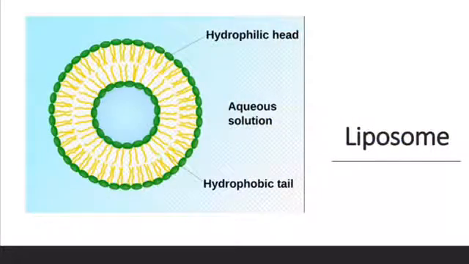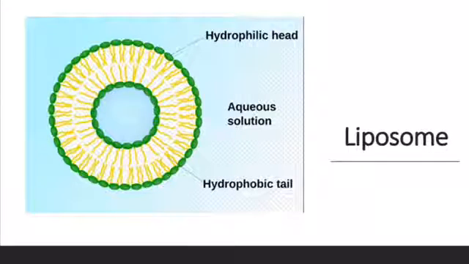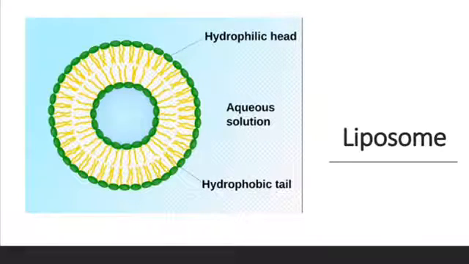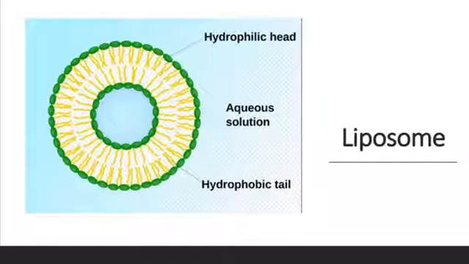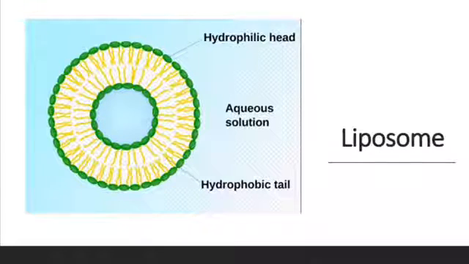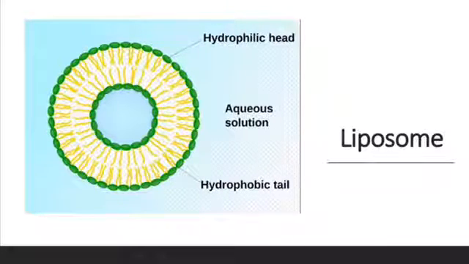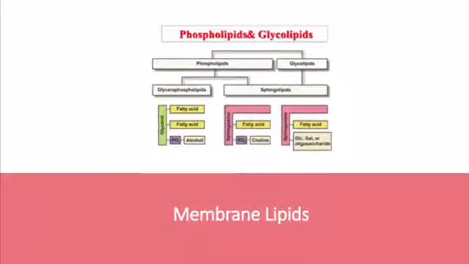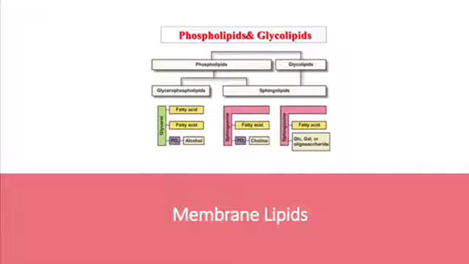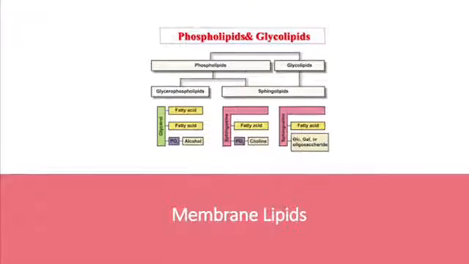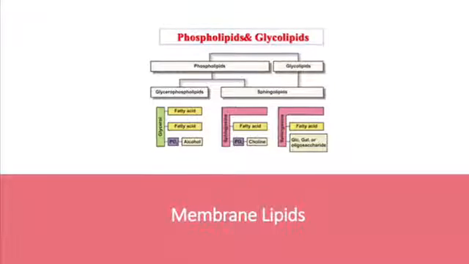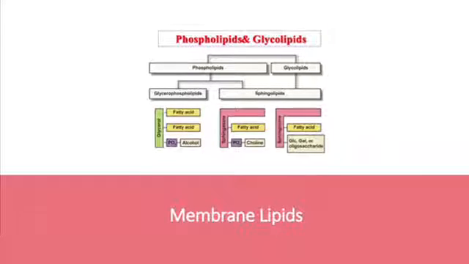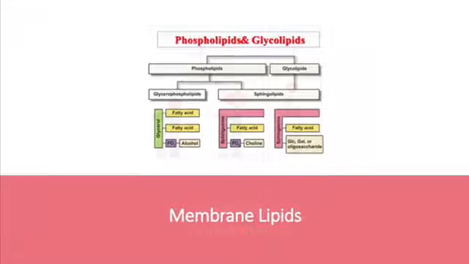The concept of a liposome is that the lipid bilayer rolls into a ball to have no free edges. Not having any free edges means the bilayer is self-sealing. When the bilayer rolls into this ball it conserves energy. This is a good thing because then the energy the cell does have can be put to better use. Here in the picture you can see the heads of the phospholipids are touching and creating a circular shape. Membrane lipids are phospholipids and glycolipids. These do not do well in a micelle because the double bonds found in the tails make it too bulky in the center of it. I like this picture I found because it shows you the phospholipids and glycolipids broken down, and it goes into great detail on what each of them are.